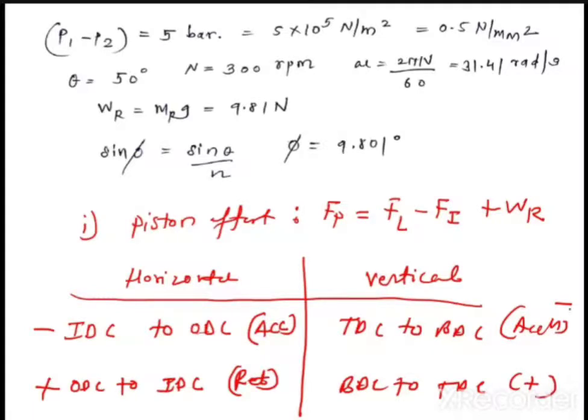ओके, आता मागच्या प्रॉब्लेम मध्ये पण तू TDC पासून मूव्ह होत होता, त्यांनी सांगितलं ना अँगल इज टर्निंग फ्रॉम द TDC. ओके, आता ह्या केस मध्ये पण त्यांनी काय सांगितलं प्रॉब्लेम मध्ये, द क्रँक हॅज मूव्ड 50 डिग्री फ्रॉम द TDC, म्हणजे तुमचे पार्ट्स एक्सेलरेट होणार आहेत. सो यू हॅव टू टेक साइन मायनस. आणि डाऊनवर्ड स्ट्रोक असेल आणि अपवर्ड स्ट्रोक असेल तर प्लस मायनस. आता मला सांगायचं तुम्हाला क्लिअर झालंय की नाही, सो आय कॅन मूव्ह फॉरवर्ड.